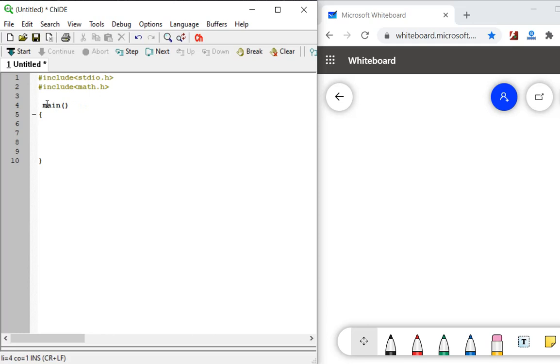Anyway, for now, because we don't have more than one block, the main block will not interact with other blocks. It will not take parameters from outside, and it will not return values to another block. So make it void. Main, brackets. Like any function, we have to write these brackets, and in these brackets there is nothing. So these are empty brackets, showing that the main block in this program will not accept any parameters from outside.